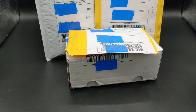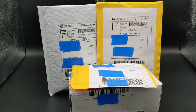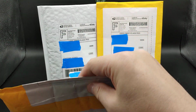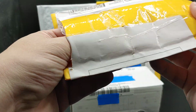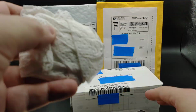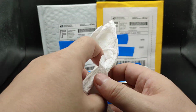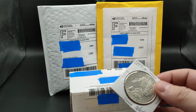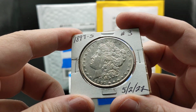So I've got a particular type of bottle holding up this entire mail because I believe I know what came in the mail. Let's see what's in this one. I kind of know what this stuff is. I have not looked at it yet, so you're going to get my straight up honest opinion of each item I open up.